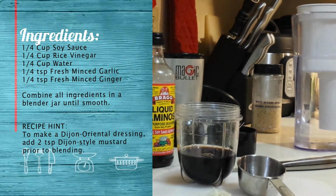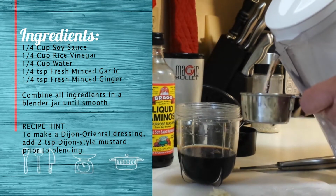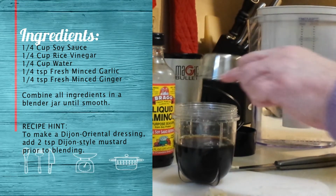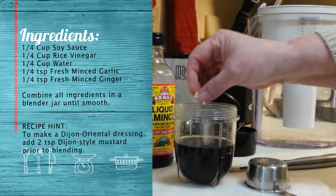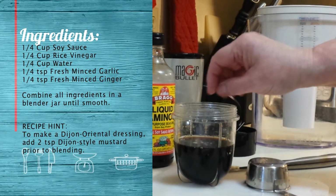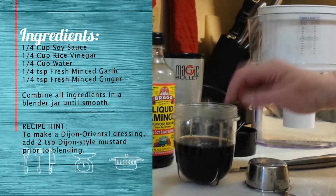And then it calls for a quarter cup of water. So we'll add the water. Then we have 1/4 teaspoon of fresh minced garlic, which is down here already, so we'll add that. And then 1/4 teaspoon of minced fresh gingerroot. So there's that.